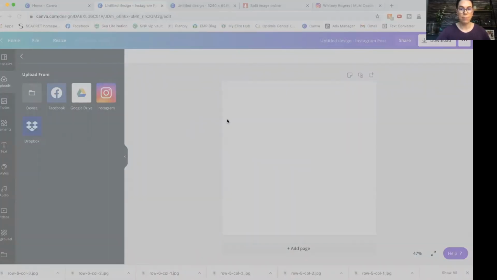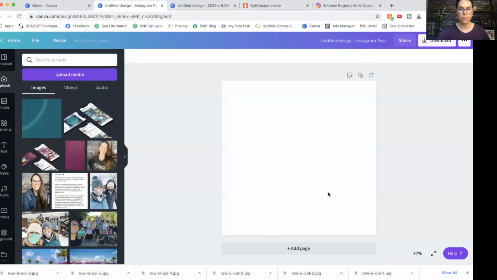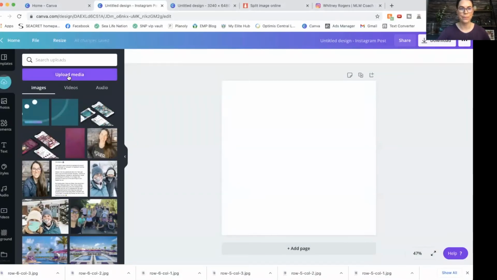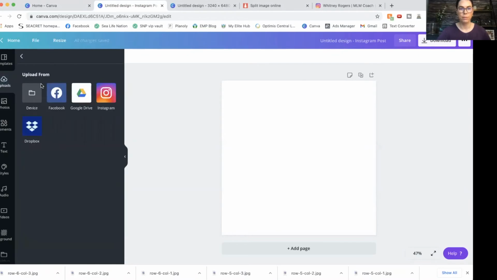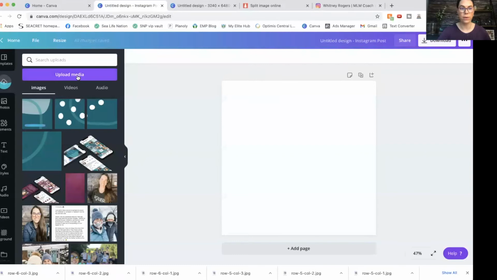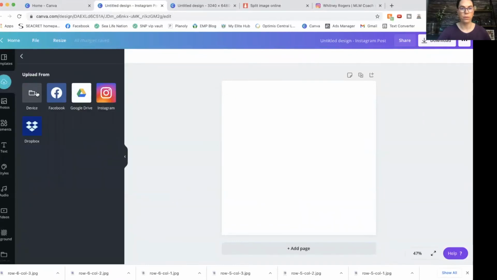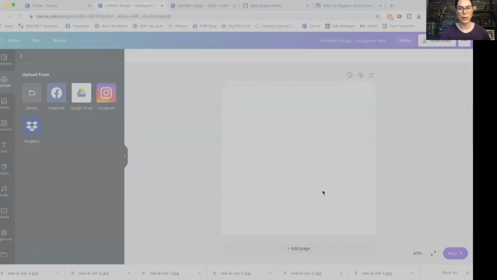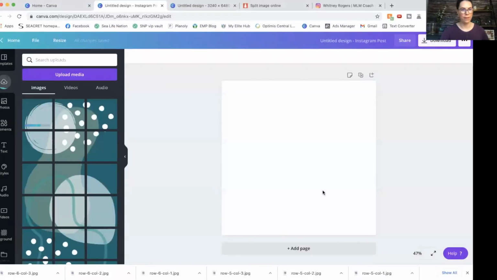Again, this is the time-consuming part, so I may fast forward through this part, but I'm just uploading all of those pictures. You have to do them each individually, otherwise they will not upload correctly. And the last one here is row 1, column 1.